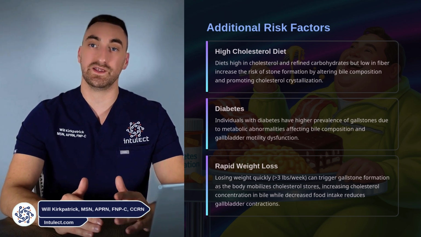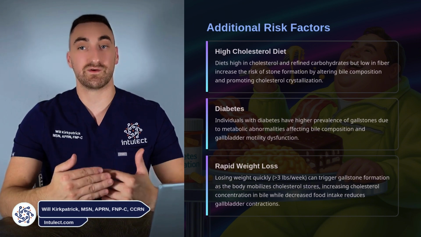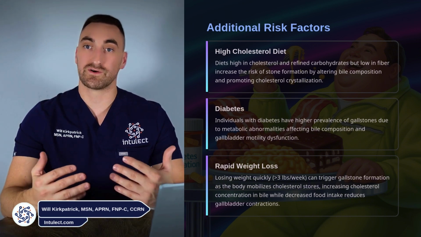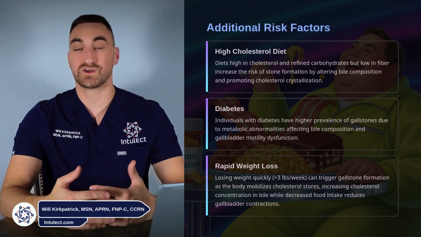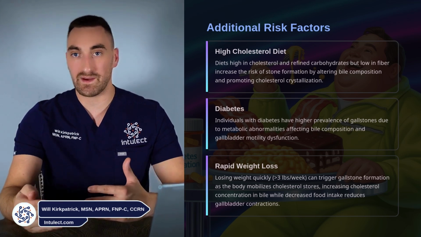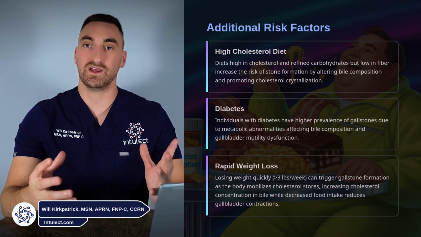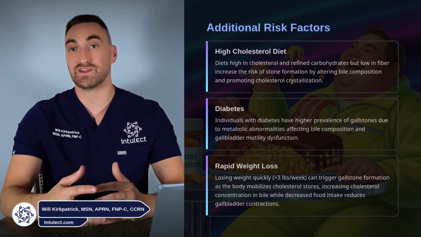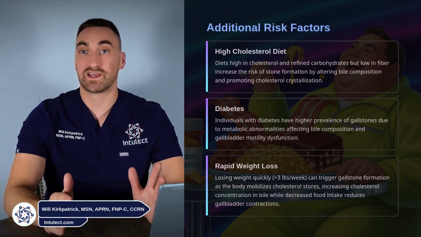Someone who has been obese most of their life and they rapidly lose weight, well, there is a chance where the gallstones could end up forming at that point because a lot of it's getting excreted and metabolized through that system, and you could be causing some calculi in there. And because of all that, it ends up blocking that cystic duct.